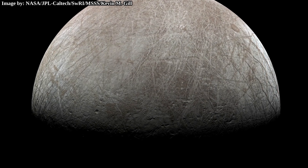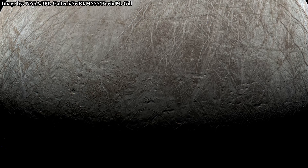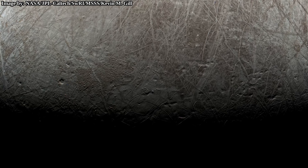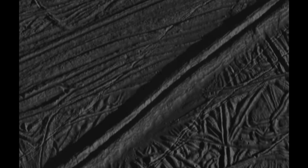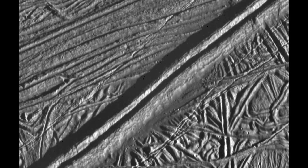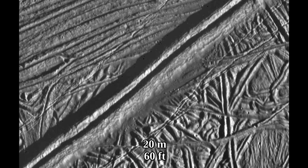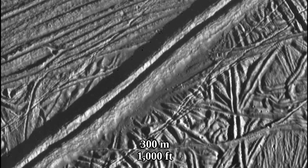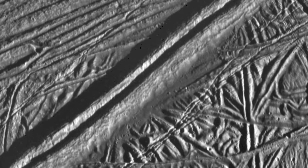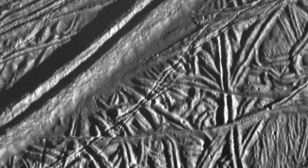This is Europa in natural color. This image was captured by NASA's Juno spacecraft in September of 2022, and it shows a nice view of the bands and also the ridges that stand tall compared to the surface. Some of these ridges were captured with very high detail by the Galileo spacecraft, particularly one at a resolution of about 20 meters per pixel, showing a ridge that stands 300 meters above the surrounding floor. It has a central mini-depression surrounded by two small ridges.